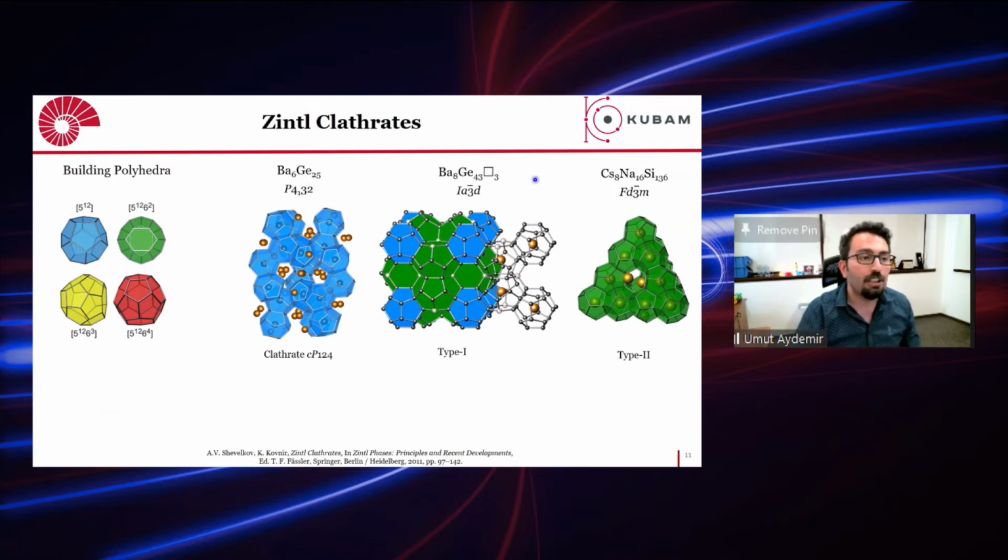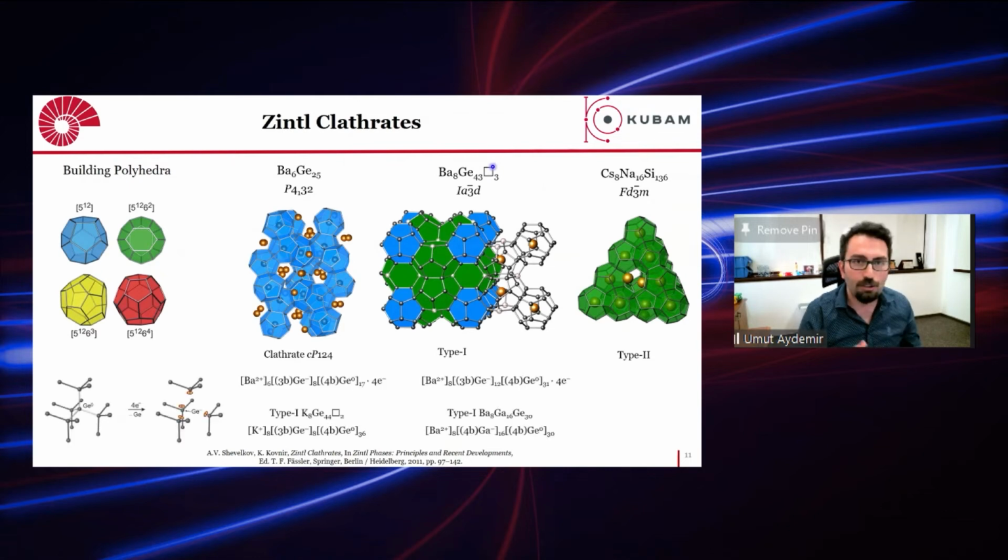And this unit cell can even bear some vacancies in the crystal structure because of this electron transfer and the Zintl concept. So these materials can be semiconductors, as you can see here with these vacancies. This has perfectly charge balanced composition, but they can also show metallic behavior because of this extra, for example, electrons in the composition, in the structure.